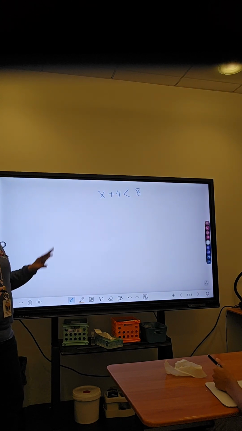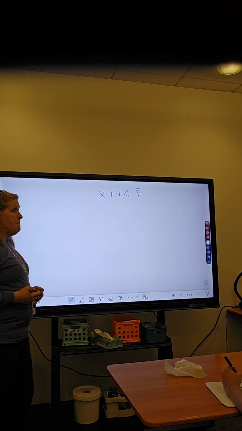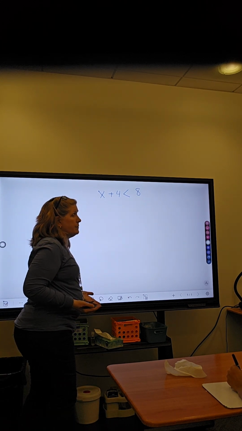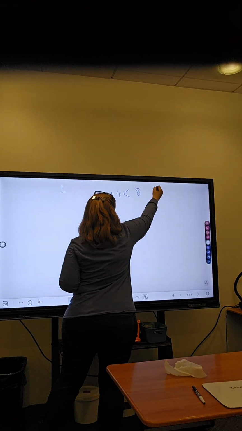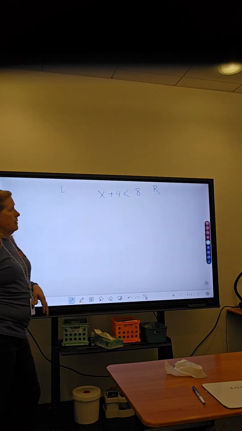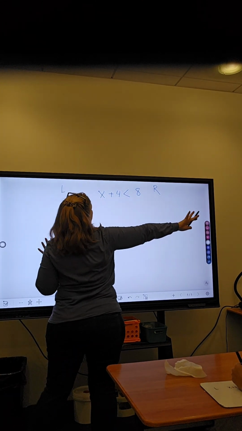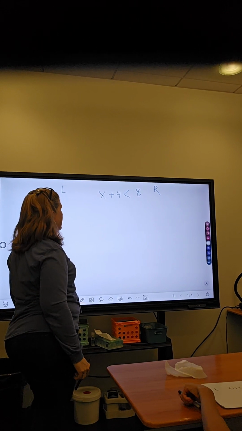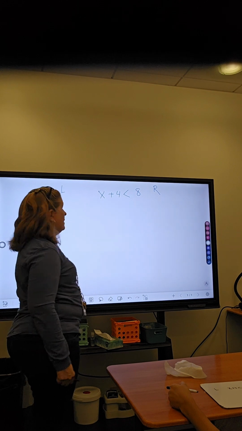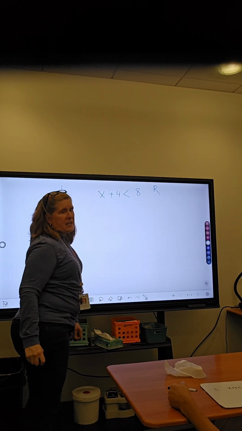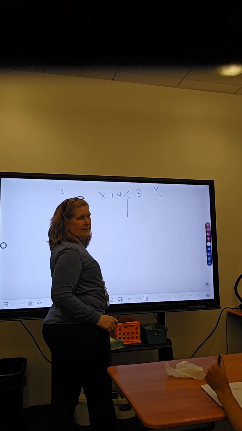See if we can. First thing you need to do is work the inequality. All right. What are you going to use? We have to get letters on the left and numbers on the right. So if there's a number on the left, it needs to be over there. Get rid of it. If there's a number on this side of the inequality, you need to move it. Show me your answer when you're done.